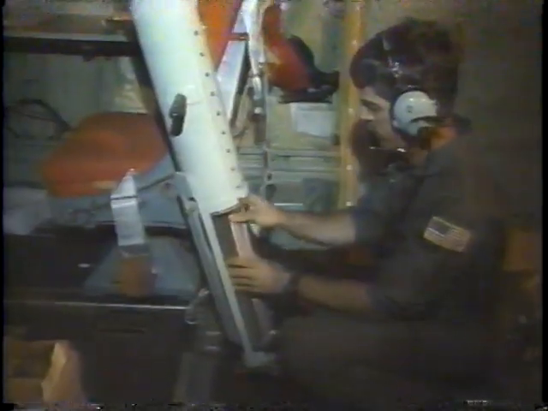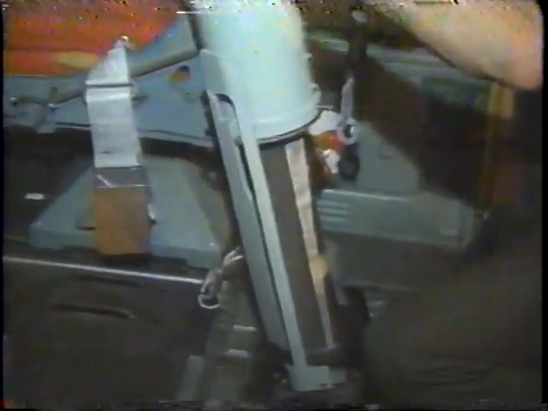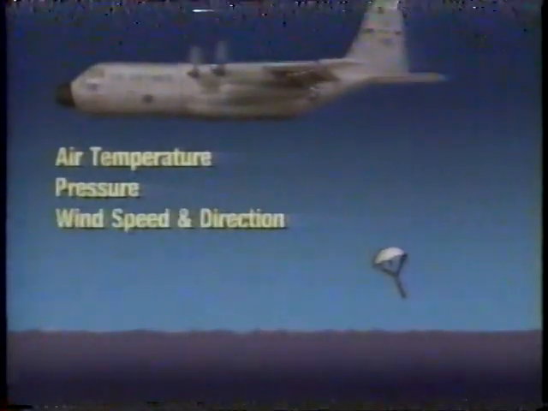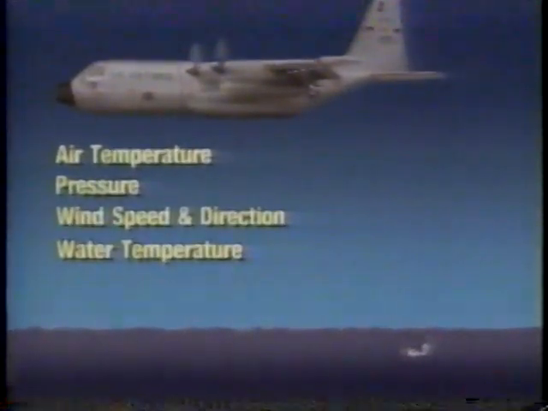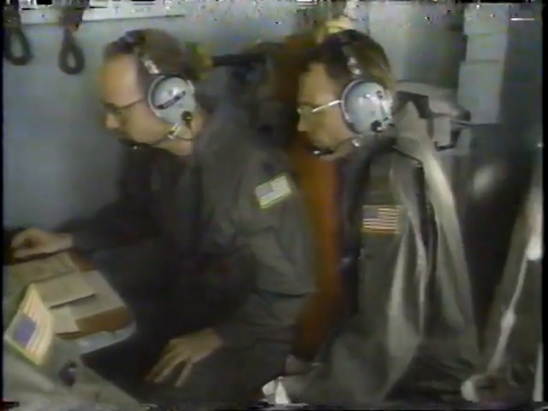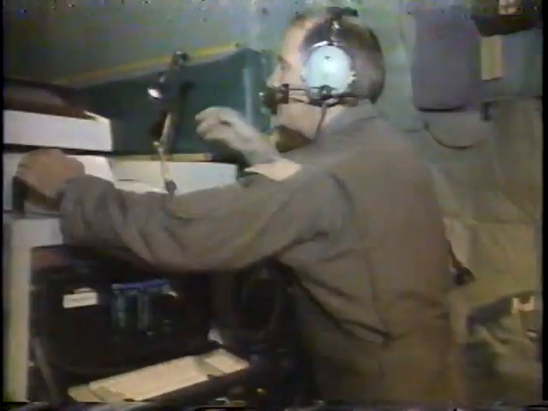When in the air, the plane sends information to the Hurricane Center on the progression of storms by dropping sophisticated measuring devices. As the cylinder descends through the clouds, it measures the air temperature, pressure, wind speed and direction, and sea surface temperature. That information is used to help them determine where the actual storm is, what the storm is doing. We are data collectors. We don't try to predict where the storm is going. We simply collect the data for them. The plane and crew are always on standby, and they are a vital part of the information gathering process to help save lives and property in the event of a landfalling hurricane. I'm Jim Cantore, the Weather Channel.